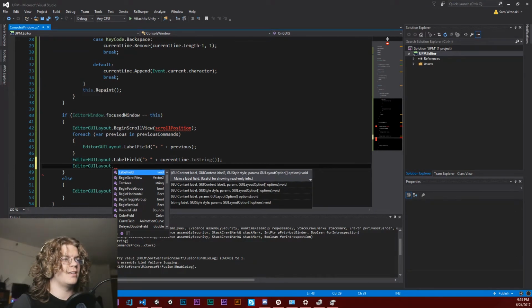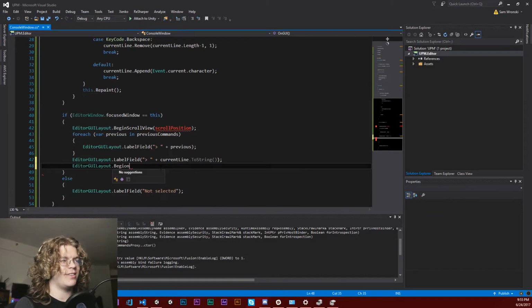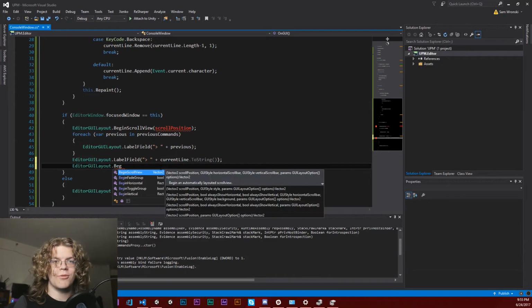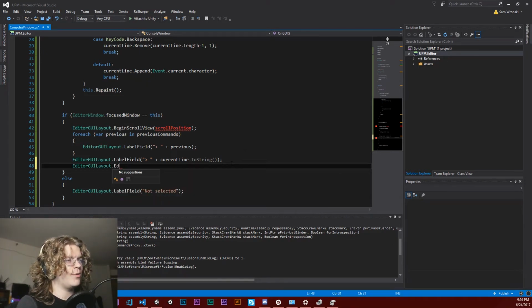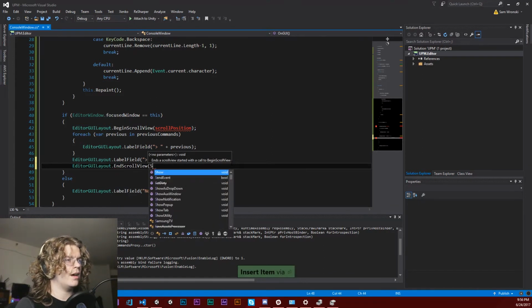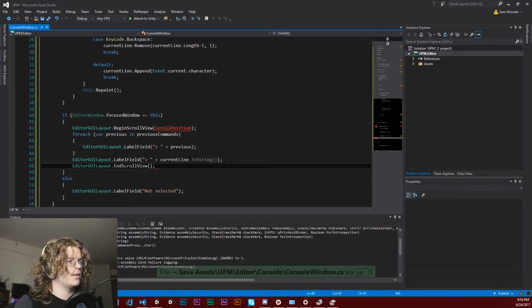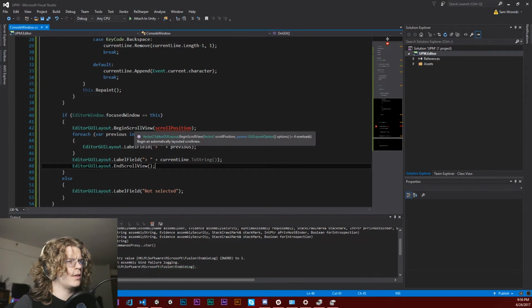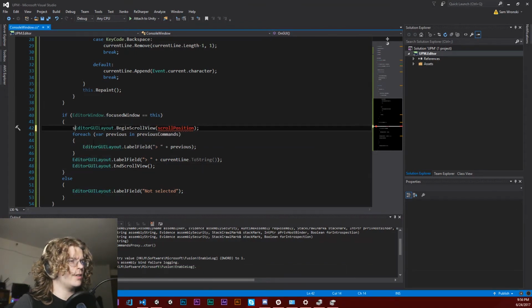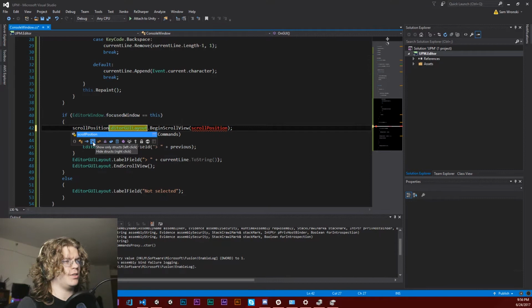And this is just so after we add a specific number of commands that it starts going off the screen. I don't want to just have all of the things you're typing be kicked off the screen, because that's what will be kicked off first. It will start at the top and just print things off the screen. So we want to end this now. That's not what I want. Begin scroll view kicks out a scroll position.